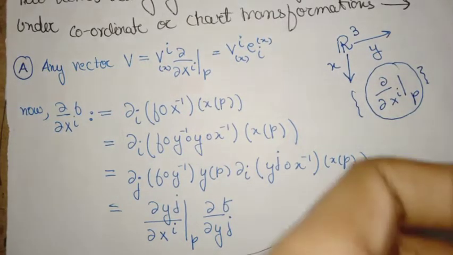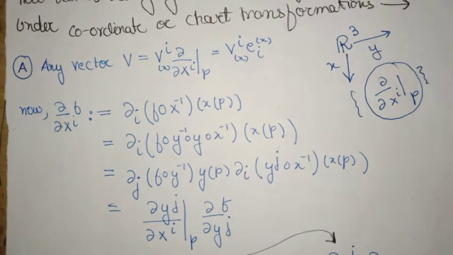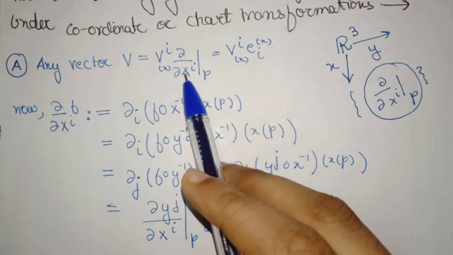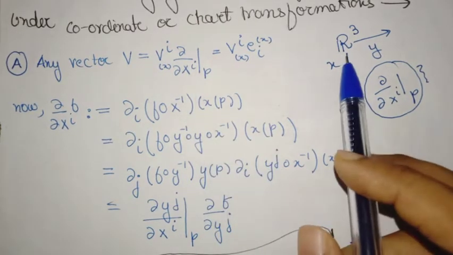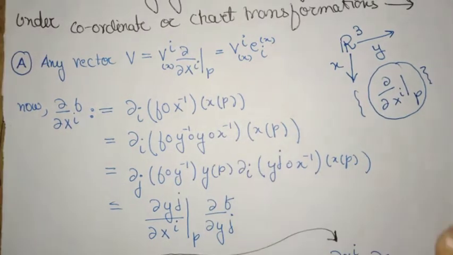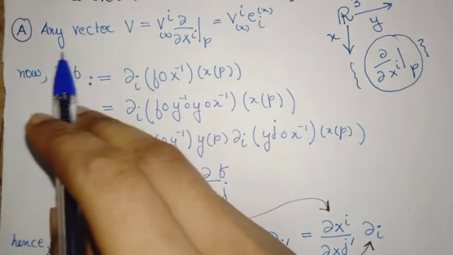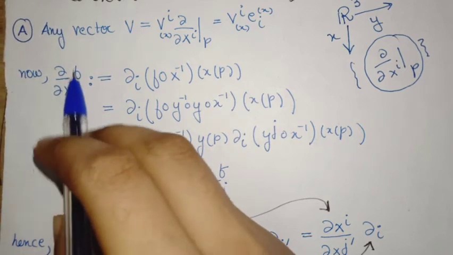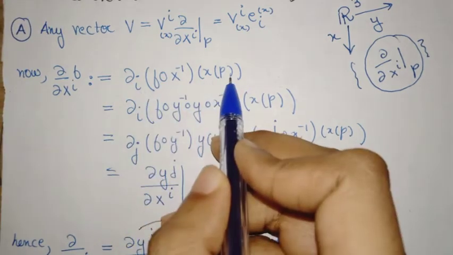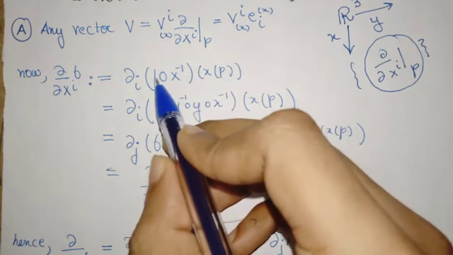So a vector space has a basis with respect to which we can write the components of the vectors, and obviously the basis is not unique, because this x is the coordinate chart, and I can choose a different coordinate chart to represent this vector again. Now let's see the transformation property. So first let's try to transform the basis set. So del_i of a function f is by definition defined like this. Now this is x of x, this is f of x inverse.